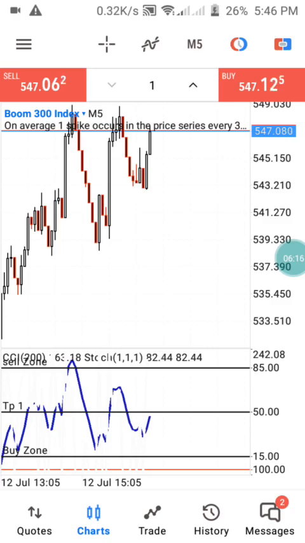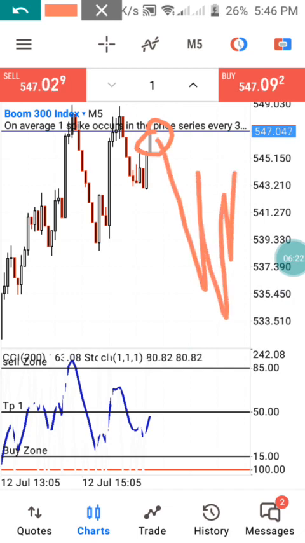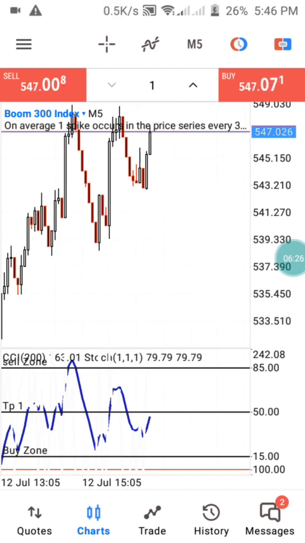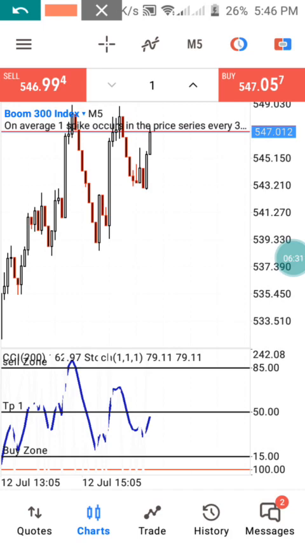You see, we have another reverse at this level, so it's going to be moving on histogram like this until we have our full confirmation that gives us a great entry. We already have a confirmation at this level, which indicates to us, and it has already reached our take profit 1, and we are already out of the market at this level.